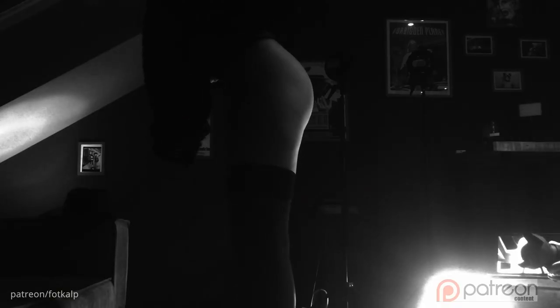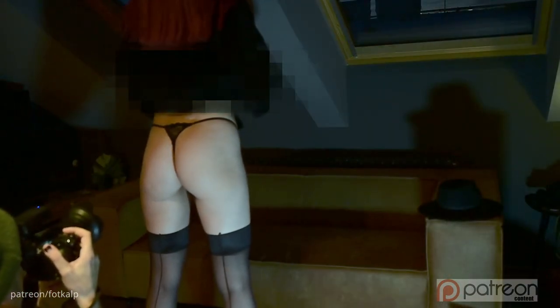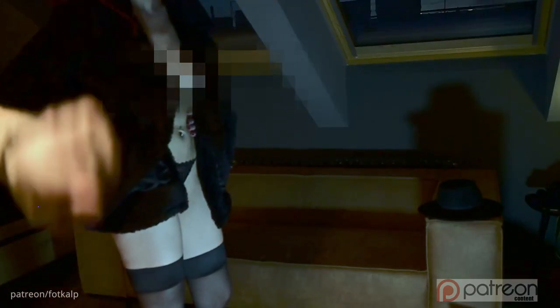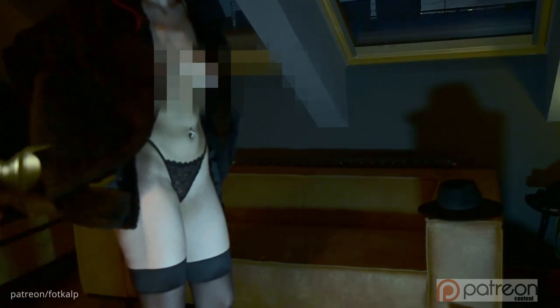Here I'm showing how from two different angles your butt can look entirely different, and she sees, oh yeah, wow, I see, I didn't know that. Because even small adjustments too low could be very bad for a good angle of a butt and hips, but if I go to the correct angle, her butt looks much better. It's the same butt, same person, perspective changes everything.